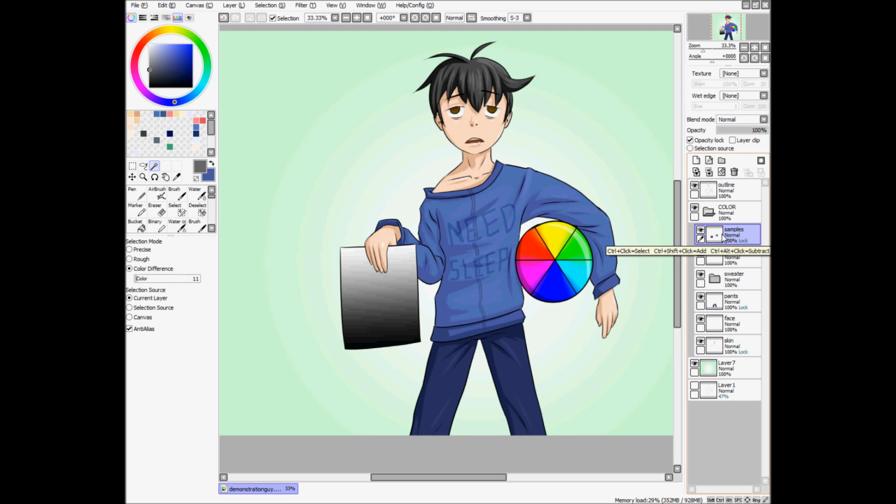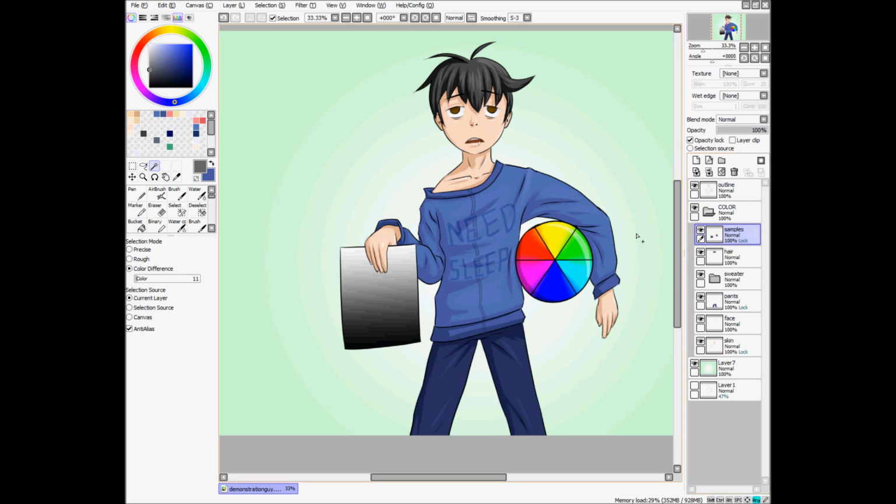And actually, I'm pretty sure, if you look here, right under the mouse when you hover over it, it'll say Control plus click equals select, Control Shift click is add, which I just said, and then Control Alt click is to subtract.